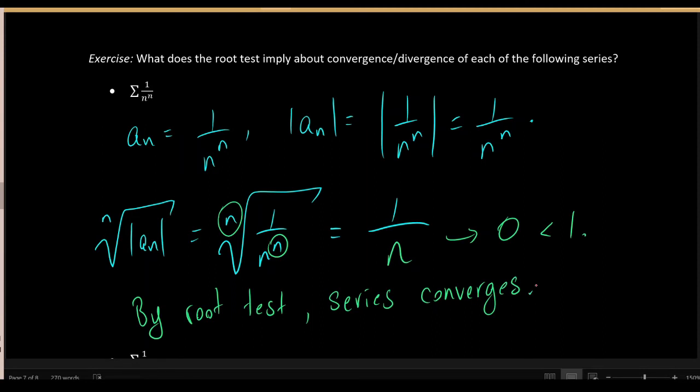Let's acknowledge the fact that this series is not geometric. In order to have a geometric series, you need to have a constant base. You need to have a common ratio which is equal to a number. But here, both the base, n, and the exponent, n, are non-constant. So this series is not geometric, and in order to tackle something like that, I would almost definitely use the root test in lieu of any other test. I can't think of any other test I would want to use here.